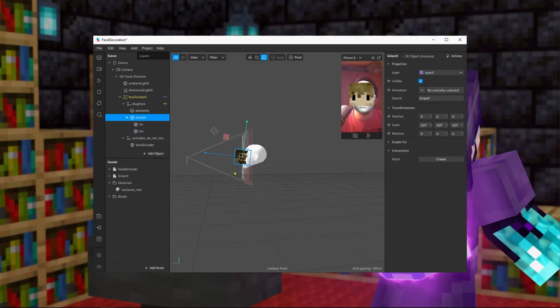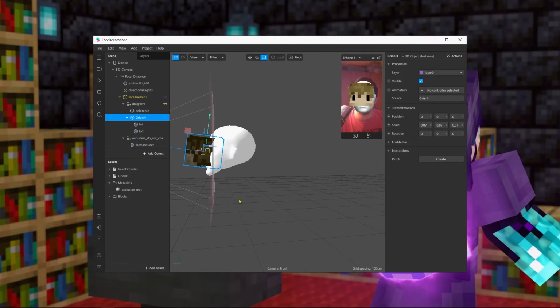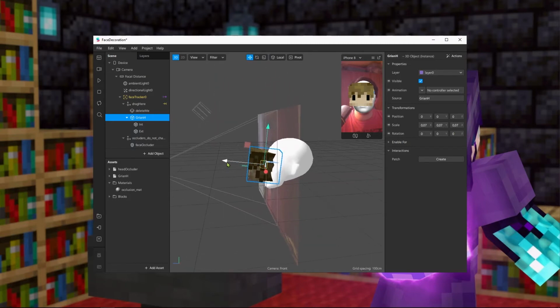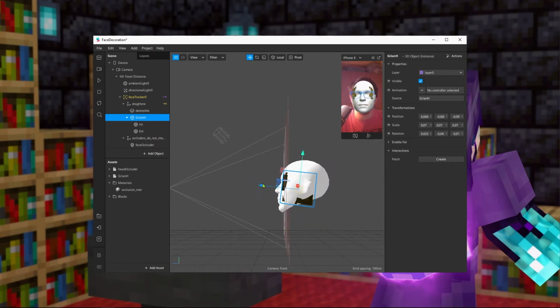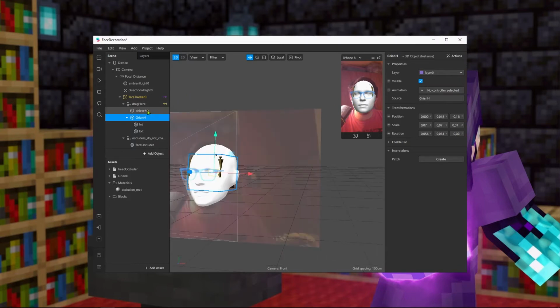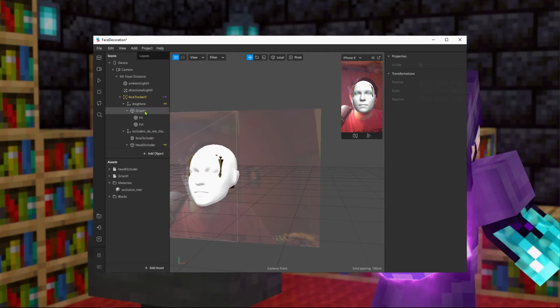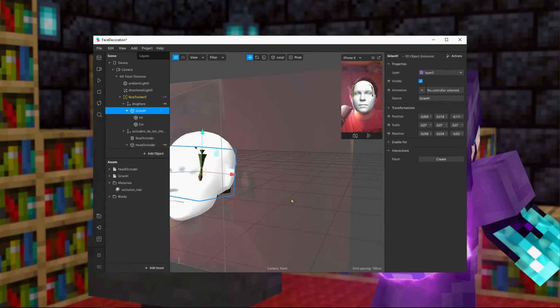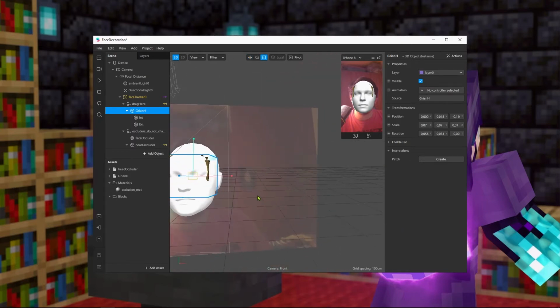Now, what I want you to do is start moving this a bit. Use E on your keyboard to get these arrows that will allow you to move the object in 3D space. And I want you to place this at around the center of this thing. We can also delete those glasses. We can hit the delete me thing here and hit delete. And that's gonna get rid of those glasses. We're gonna hit this again, and we're gonna start changing the scale using T to be covering this whole head.